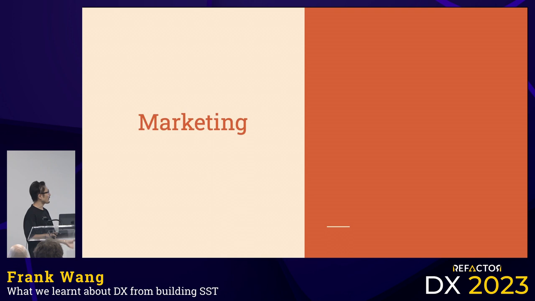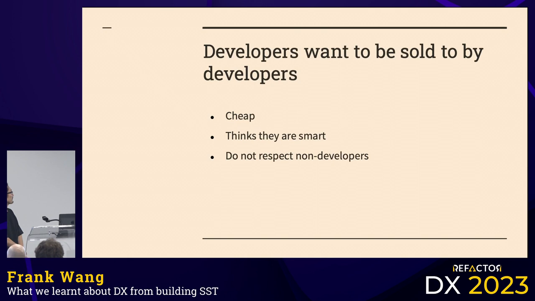And marketing, we can't afford to have a marketing person. It's a startup. Also, developers want to be sold by developers. They're weird, they're cheap. People are making 100K, 200K a year. When they go to McDonald's, they even donate $1 to a charity, but they will not pay $15 to Wix or Squarespace when their wife tells them to help build something. They think, I can do it with Next.js. I know React. I know Svelte. And Amazon has this free tier. Why am I paying $15?